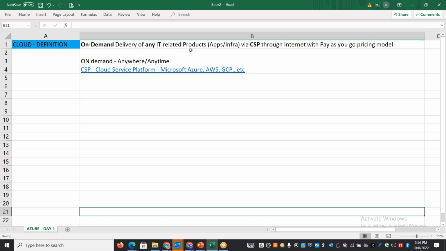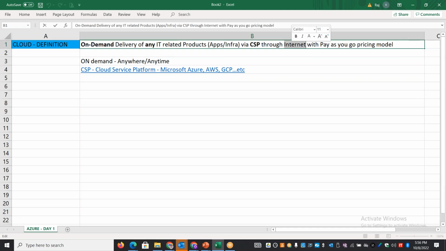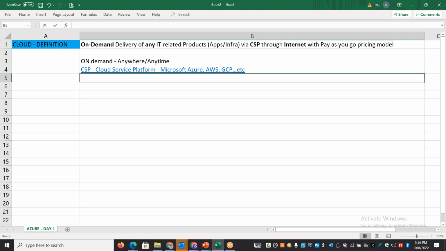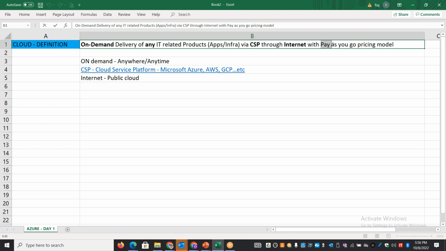Perfect. Thank you. So a cloud services platform is nothing but the single sign-on portal through which you will be accessing all the products and services. These products we are discussing are all public cloud products. It's a public cloud platform, and any general public can access it through the internet provider channel. The next advantage is the pay as you go pricing model. This is a utility model.